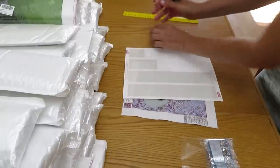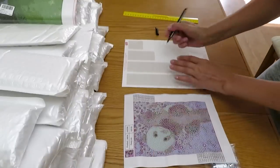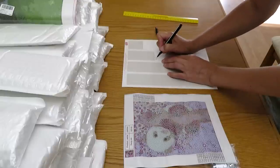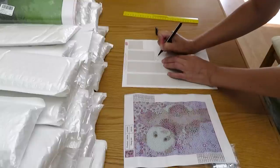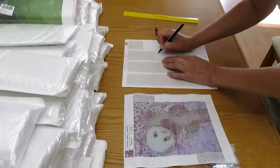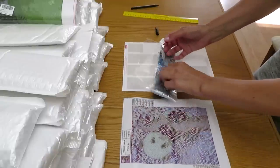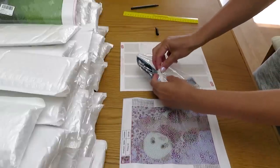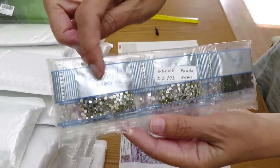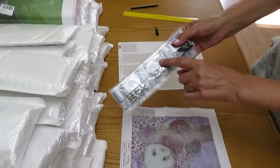I will put in here with the diamonds, I will write down the number. This number right in here, that's the number of the canvas. I will put first GBFKE and then I put the number DZ193 and then I put in here Panda Gems. So I will know to which diamond painting my diamonds belong, and I will stick it right on the top, maybe on this side, on the diamonds like this. Okay, see, like this. So now even if this number is a little bit confusing in here, I have the number of my canvas right in here, and if I need to find the diamonds, I'm just going to look for this number.